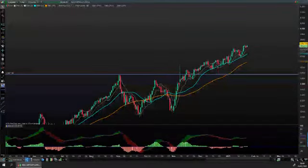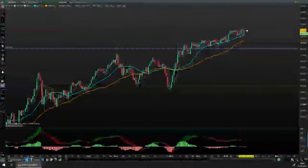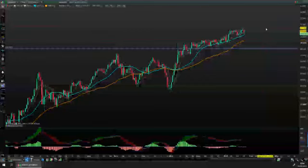We'll do a comparison on the Dow. Dow's a little bit more sideways. You can see here a slight double top, not a really big one, but a little bit of a double top. You can see it's been very consolidatory and quite choppy on the Dow. A little bit of divergence since we've broken the highs, but again, same thing here with the Dow. If we take the highs out, I'd be looking for more upside. This whole zone here is very neutral.